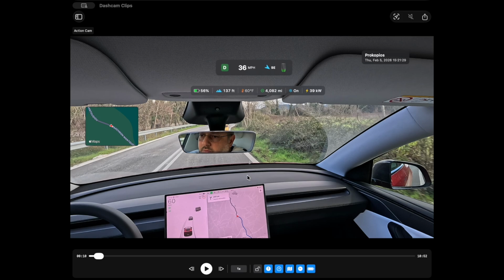So why is this useful? It's useful because a lot of people are actually using, if they want to record FSD videos or in general videos with external cameras, they don't have any telemetry data. And of course, the telemetry data is not coming from, say, in this case, you're not going to get it from a Tesla clip, but you can get it from Teslamate, and then you can actually synchronize it. So you can view it in here and, of course, have all the export options.